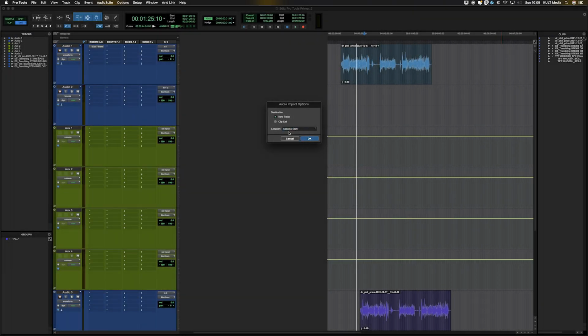You can choose the selection. So my playhead is here. So if I select that, it will import here. But if I want to put it somewhere specific, I can spot it, session start, or song start. If you had this set up, you can mark that the beginning of a song is at a certain time code. But in this case, we are just going to drop it in at the selection point that I have here, and it's going to come in as new tracks.